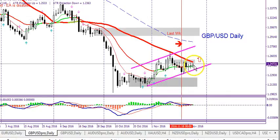But I believe the bulls are gathering enough strength to push price much higher again. And it's just a matter of what level are you looking to get in. Like I said, I'm thinking that price will go higher. The British pound has actually surprised a lot of people after the Brexit vote. A lot of people would have thought that the British economy would have fallen apart. But in fact, it's gotten stronger, stronger, and stronger. There's some good economic news coming out from Britain as well.